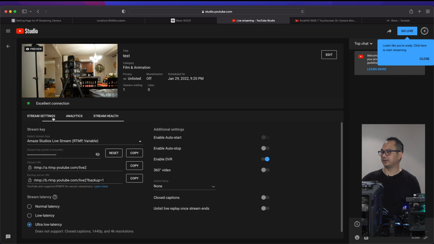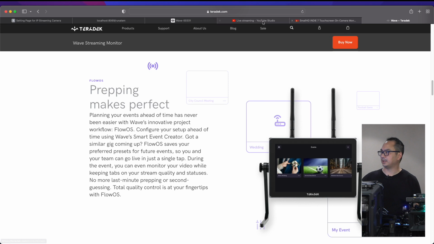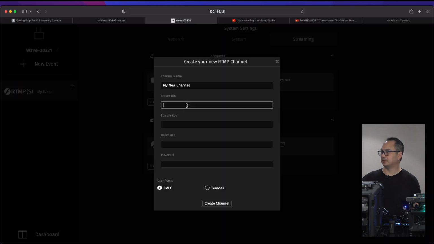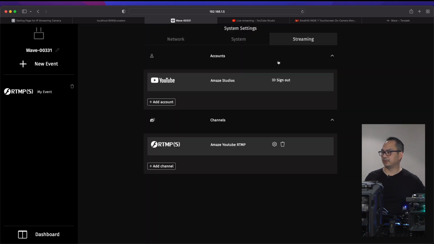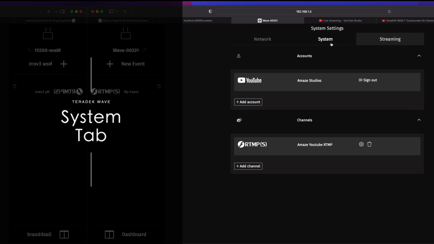So for example, if I go to the stream settings here and I copy this and go back over to the URL, I can paste that right in. I can also paste a stream key as well. That makes it really easy to configure your RTMP via the web browser versus on the screen of the device. Again, you don't need a computer to do that.